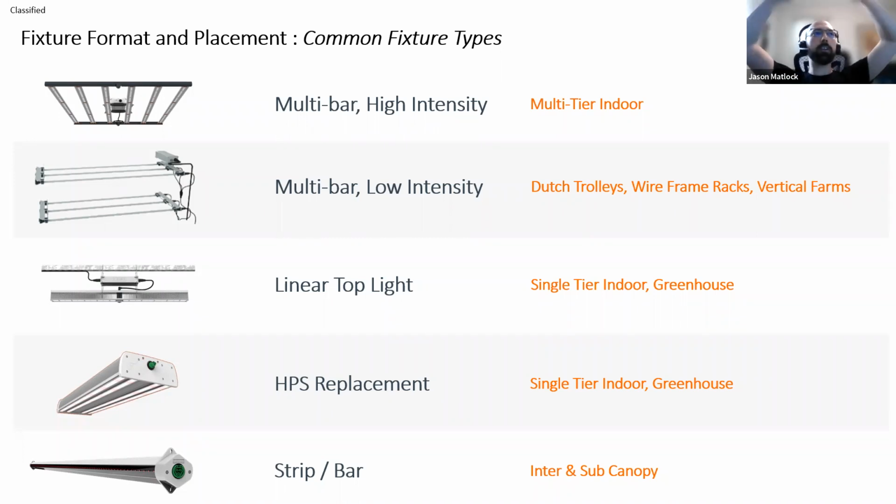And so particularly in a greenhouse, that means you have a lot of wire hanging down. You've got a lot of electrical equipment and material in your way, blocking natural light. So you form almost another ceiling that you have to deal with. It can interfere with curtains. So I strongly advise against using this format in a greenhouse space.